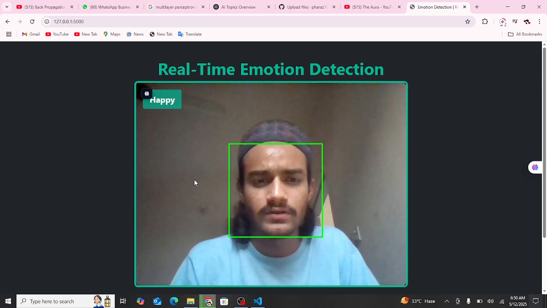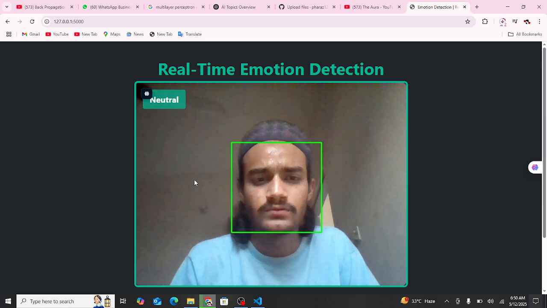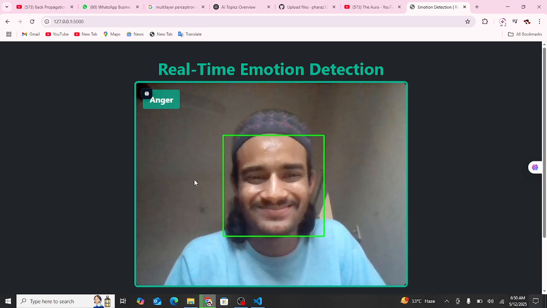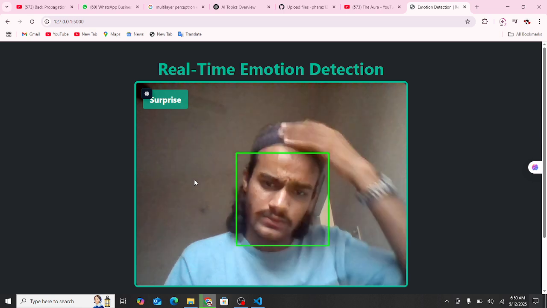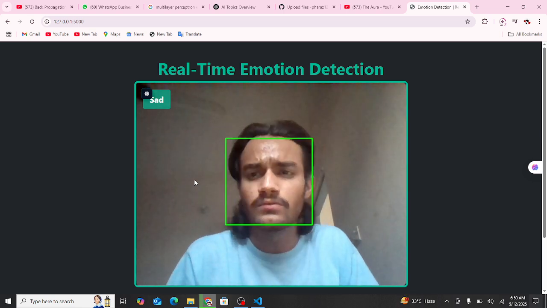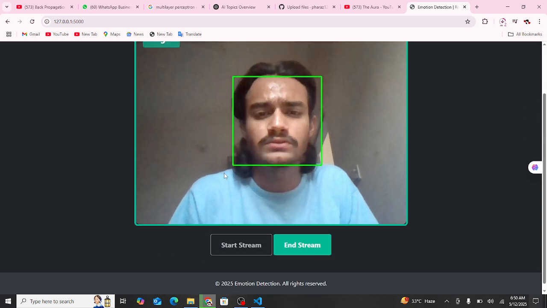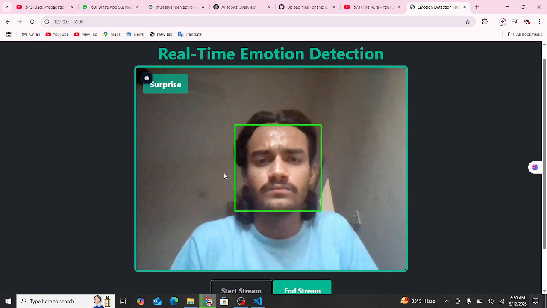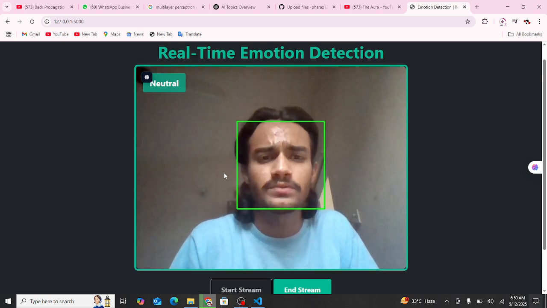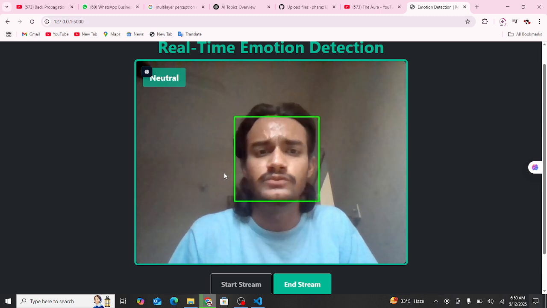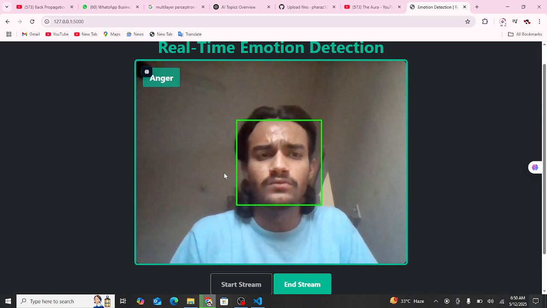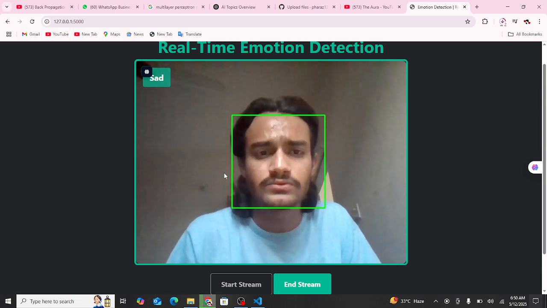Check, my mode is neutral. So it is a little bit slow on the web app because of emotion detection through OpenCV and these models, which need more GPU power that I do not have, so the prediction is not as good.